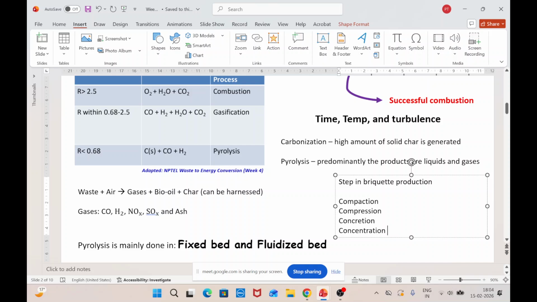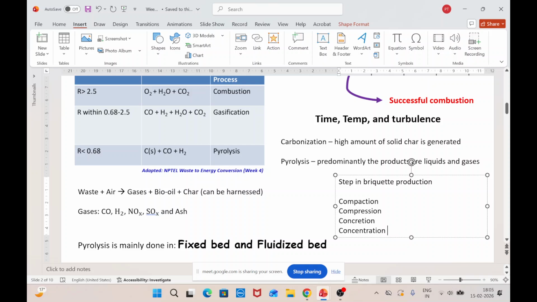Now we need to talk about the different kinds of high pressure compaction systems. The main two that we are going to discuss here are the piston press and the screw press. Piston presses are very simple. There is a piston, you just keep your biomass and apply pressure using the piston. Once you apply the desired pressure, the particles get interlocked and you end up with a briquette or pellet depending upon the dimensions of the die that you use.